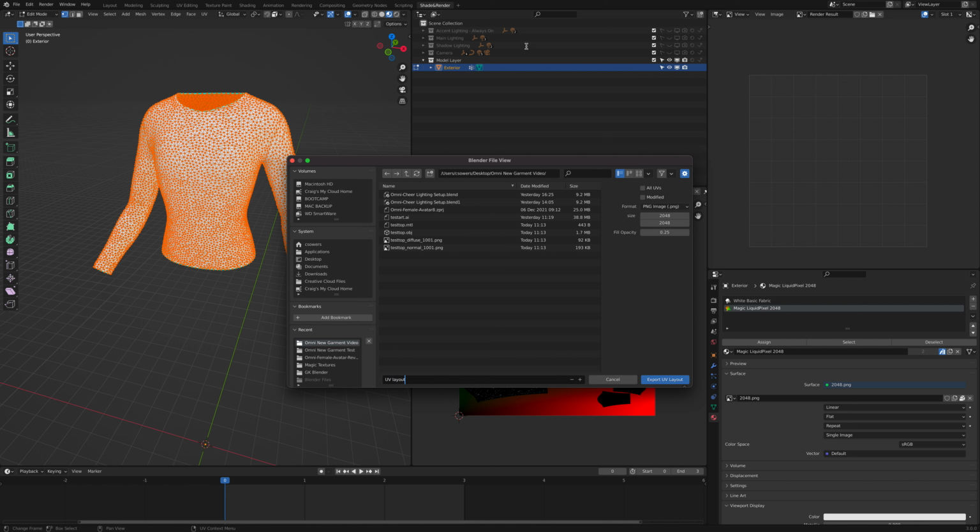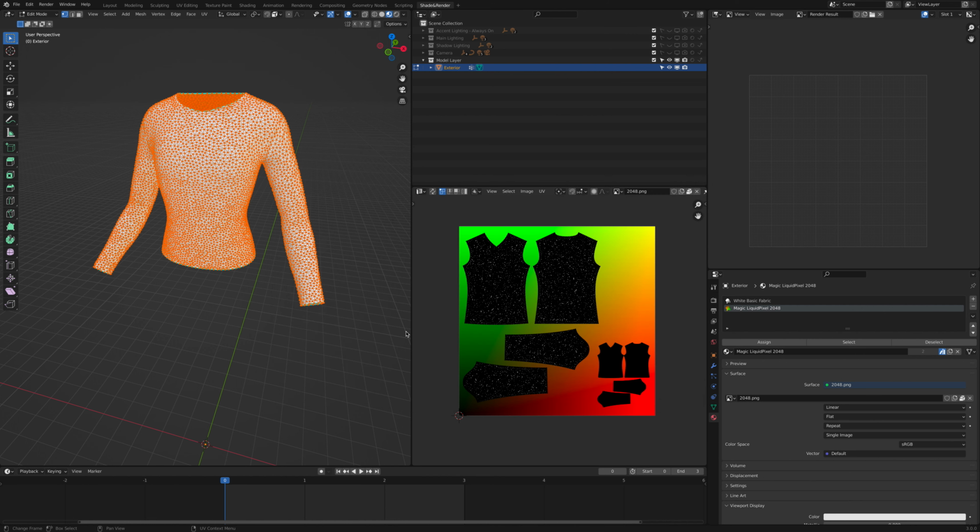And it's already a PNG file. It's already the right size, 2048 by 2048. And you want to make sure you go ahead and set it up pretty much the same way and export that. It should think about it for a second and then return you back to the window.